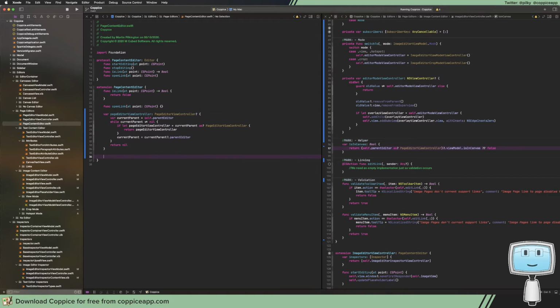And then we want var is in canvas bool equals page editor view controller dot view model dot is in canvas, false. So then we can get rid of that.